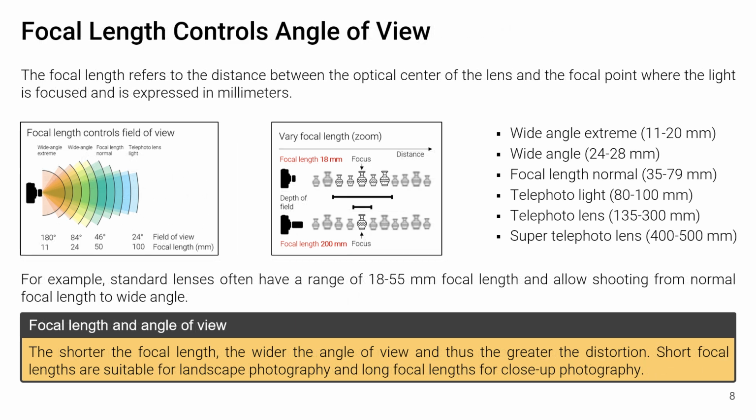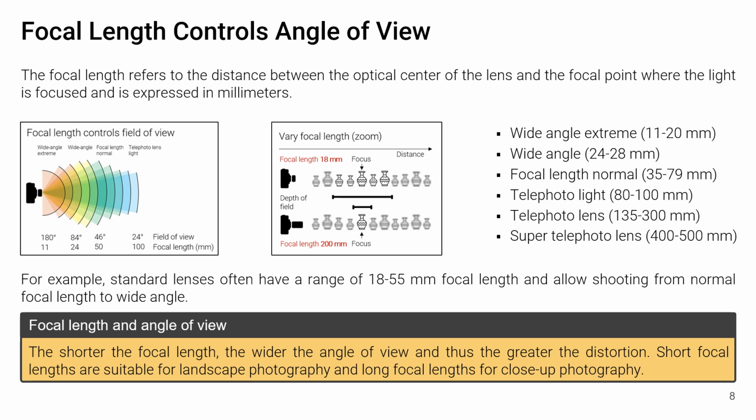With an action camera like the GoPro Hero 10, we can capture what are known as wide-angle shots with up to a 132-degree field of view. In the case of a digital single-lens reflex camera, the lens determines the range of focal lengths and thus the field of view. Focal length refers to the distance between the optical center of the lens and the focal point where light converges, and it is measured in millimeters.